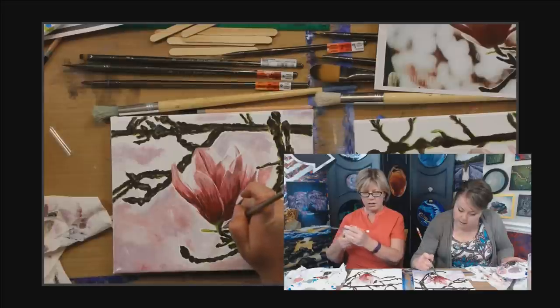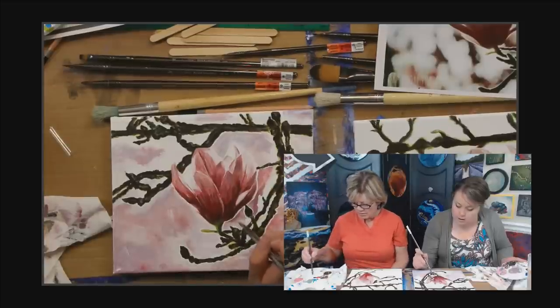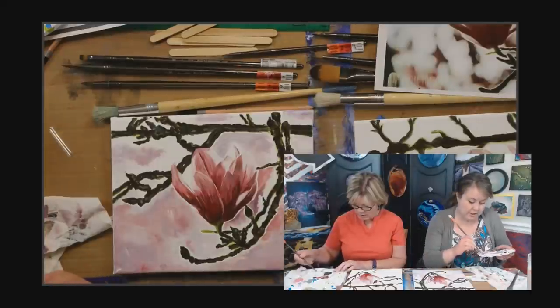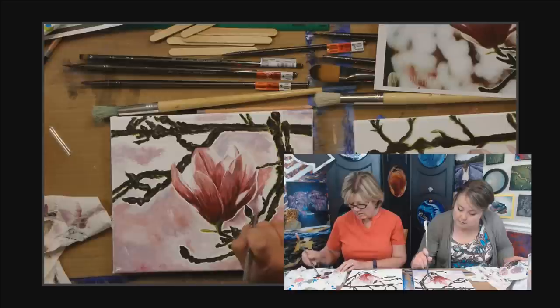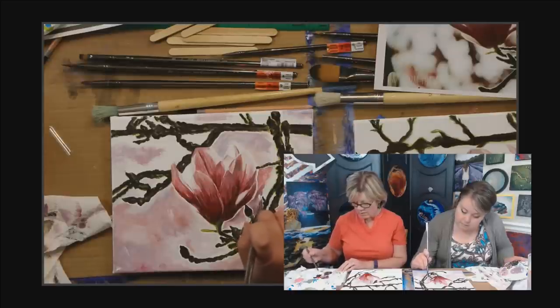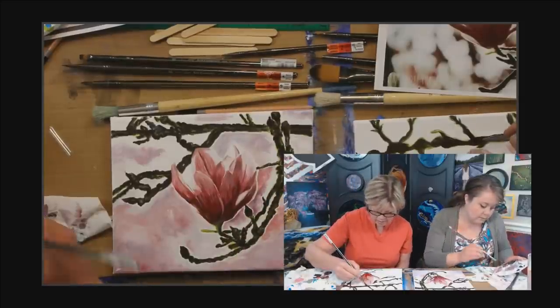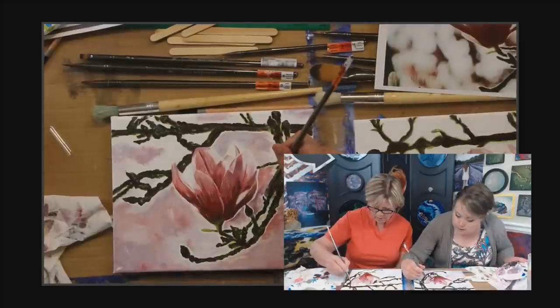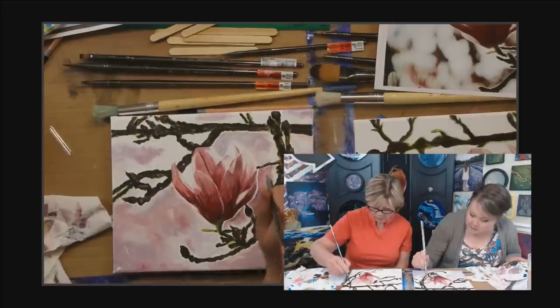Angie's wondering if you put down a clear medium or was it an acrylic retarder in the background first before going in with the soft lavenders? I just put down a teeny glaze of water. Which, you know, might not be the best for everyone, but a glaze or medium would be good too. Yeah, the way you're leaving that little outline around it kind of feels like it's giving it that backlit effect. Yeah, good. It's hard for me to see that from right up close.